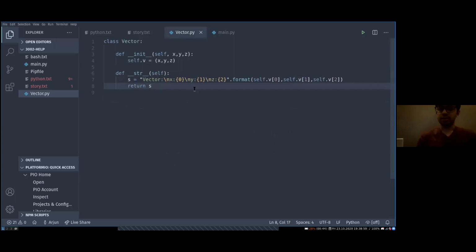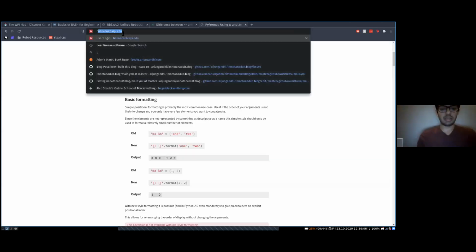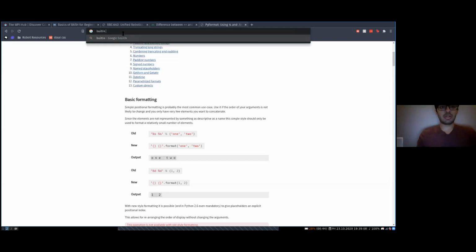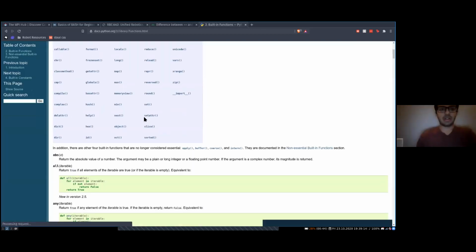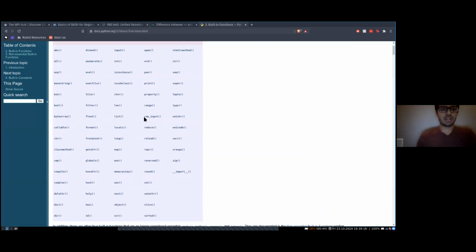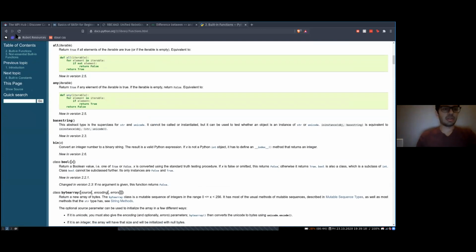Cool. Are there questions about that? If you're curious about what kind of internal methods there are, if you just look into the class functions Python 2, and it will give you a list.